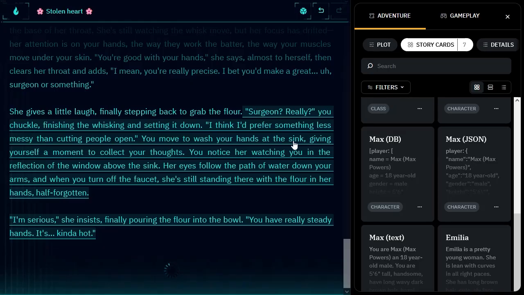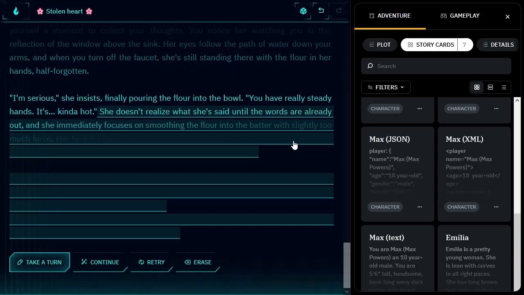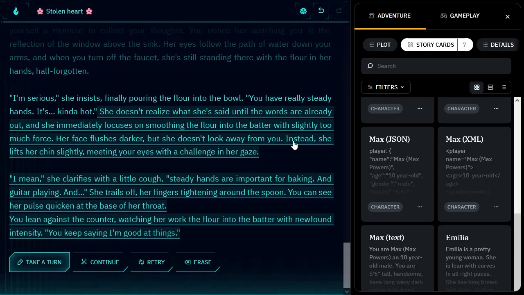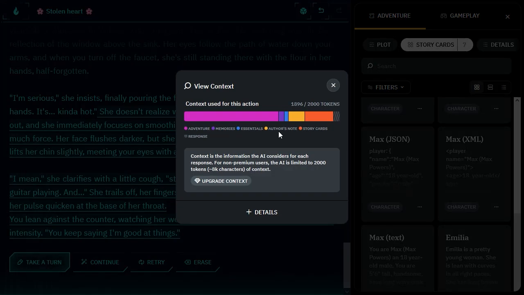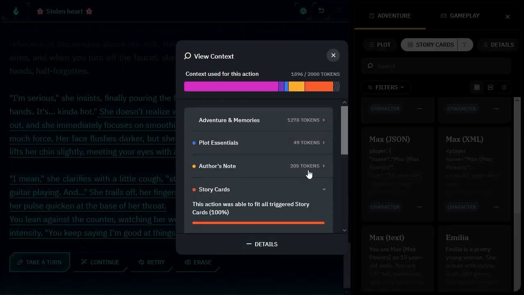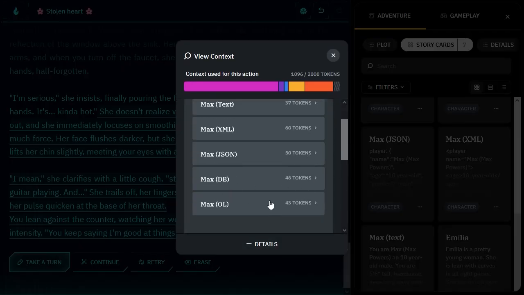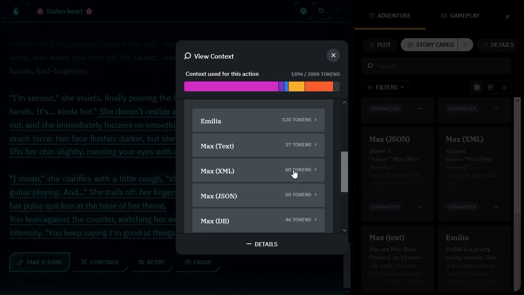Now, if I remember right, the XML, I probably should have noted how big the XML was. You guys can rewind the video and tell how big it was and if those extra spaces actually add a lot more. So our XML 60 tokens, did that actually get smaller? I really don't know. Let's view that real quick.